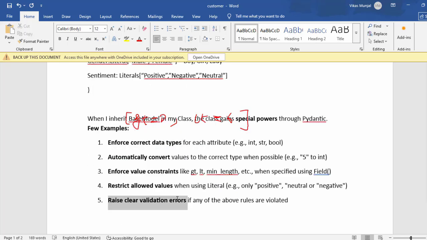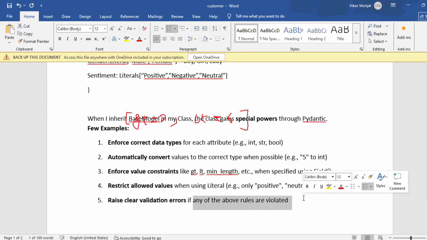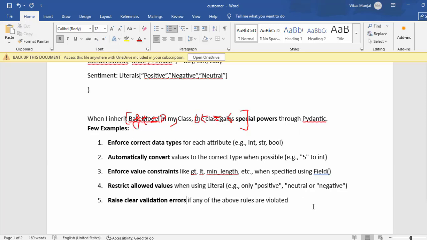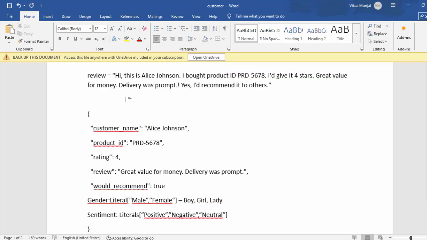Also, it will raise the clear error message if any of the rule is violated. These some of the rules I have mentioned, and if any rule is violated, you will get a clear validation error. So now this Pydantic output parser is satisfying both the conditions.